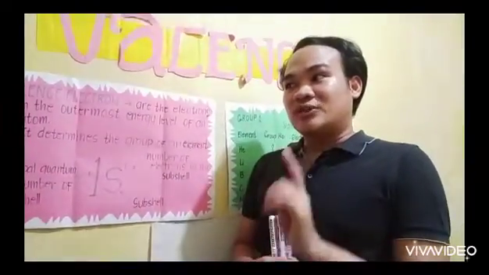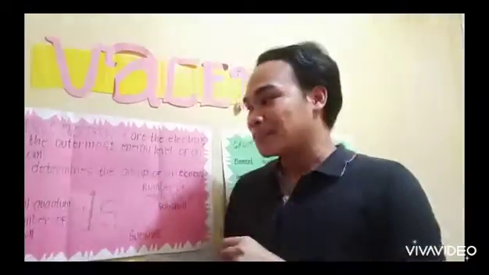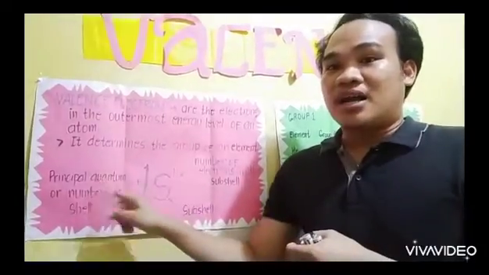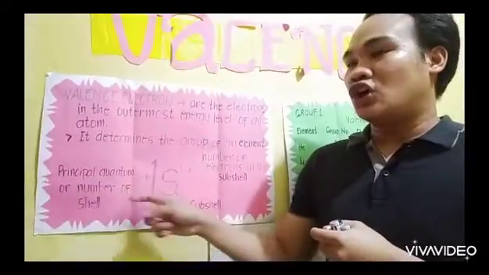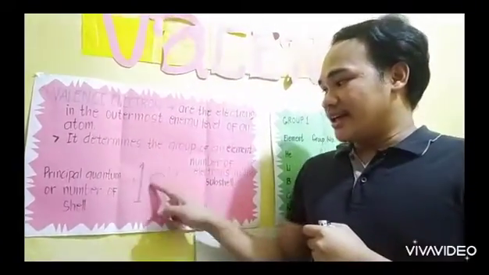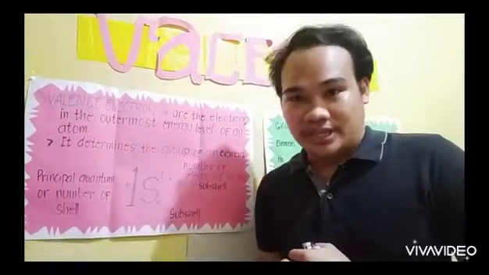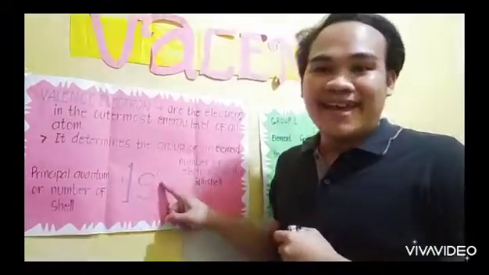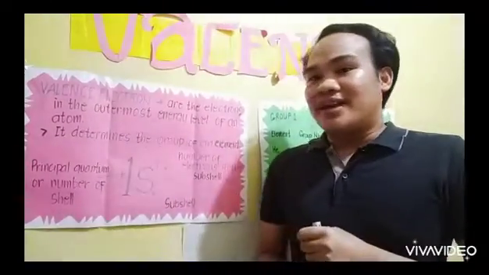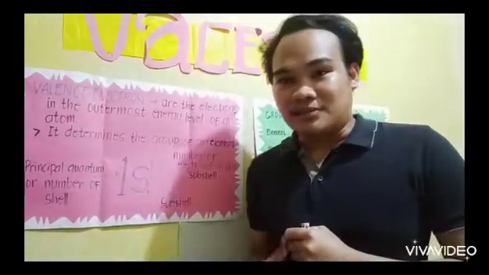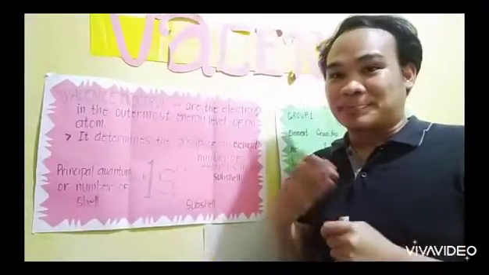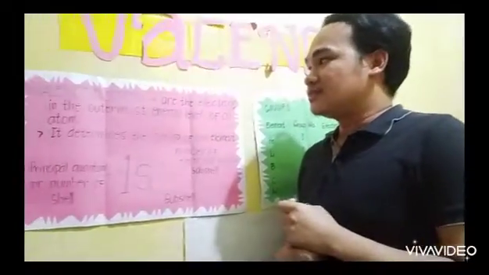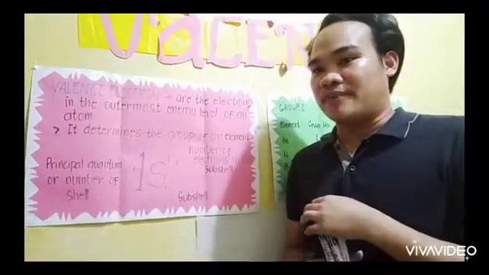You will find those subshells in the periodic table. The number is what we call the principal quantum number, or the energy level. The s is what we call the subshell. And the 1, the exponent of s, is the number of electrons in the subshell. Are you following me? After that, I will give you an example so that you can follow what I'm talking about.